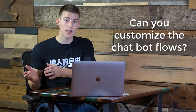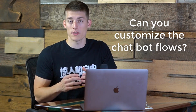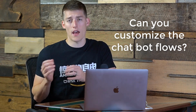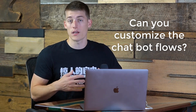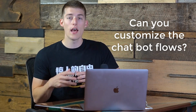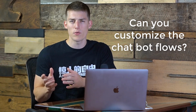Another question a lot of people ask is whether or not they can customize the chatbot flow. As we've looked at, it's actually its own chatbot. It's not ManyChat, it's not some of these other chatbots out there. It's its own chatbot, and you can use chatbot flows through the ZonTracker. Right now, they only have their pre-set up chat flows that they've optimized. They've spent tens of thousands of dollars making sure are really good and that work well for giveaways and have high conversion rates.